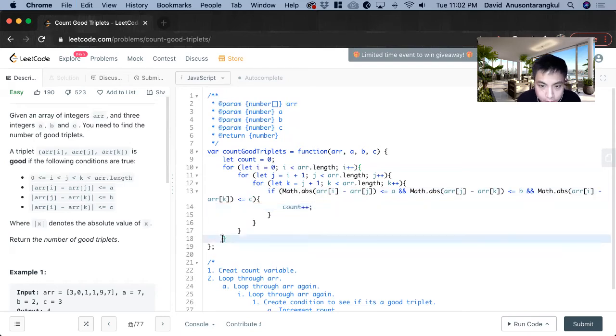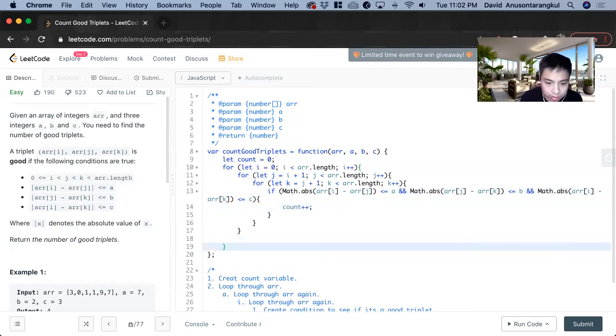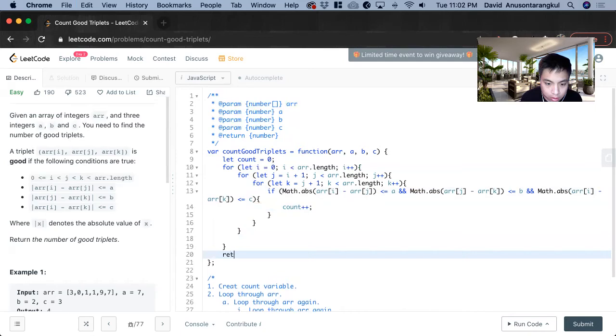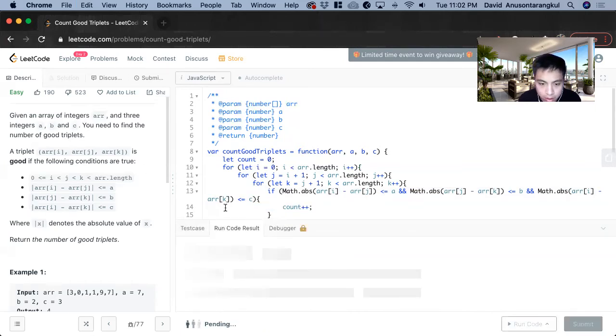And after that, we return count, and we should get it. And then I'm going to clean this up in a second.